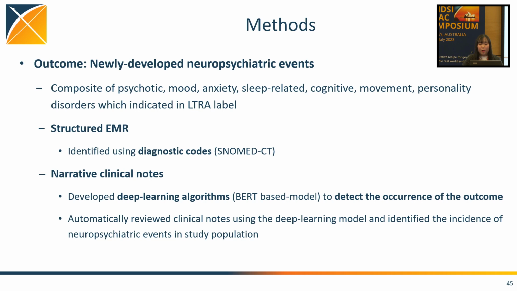In structured EMR, we identified the outcome using diagnostic codes, and in narrative clinical notes, we first developed deep learning models to detect the occurrence of the outcome. Next, using the deep learning models, we automatically reviewed the clinical notes of the study population and identified the incidence of neuropsychiatric events in the study population.